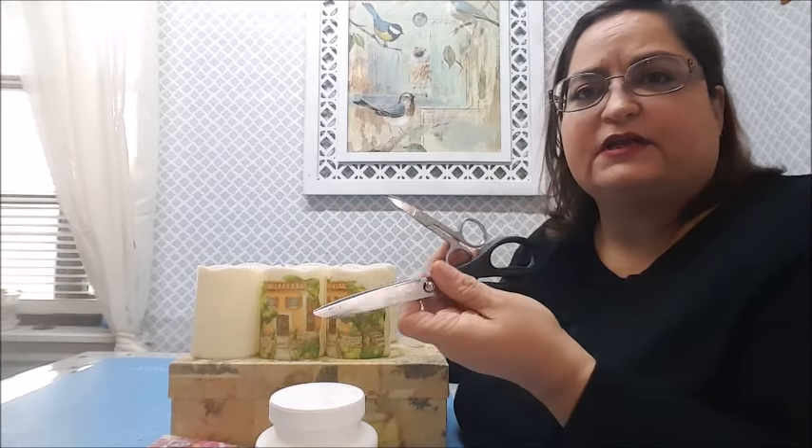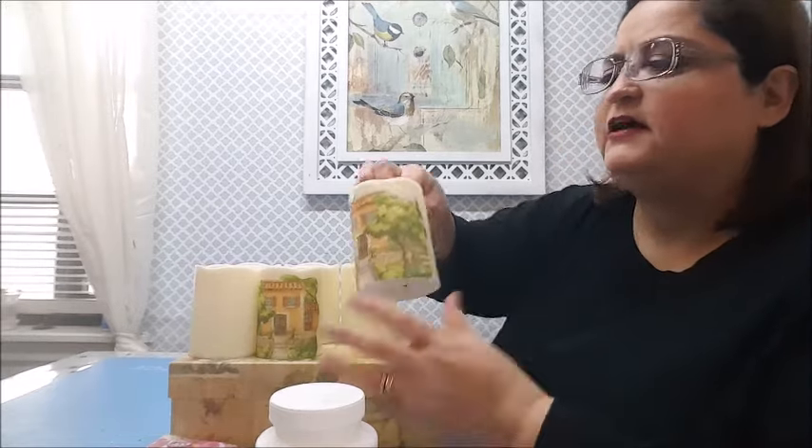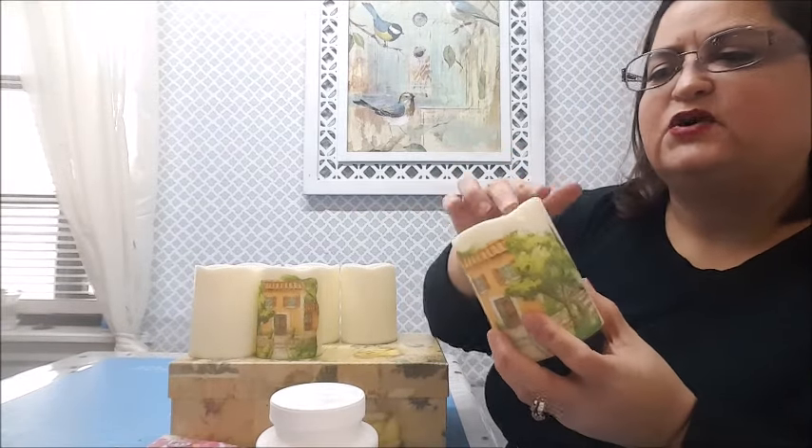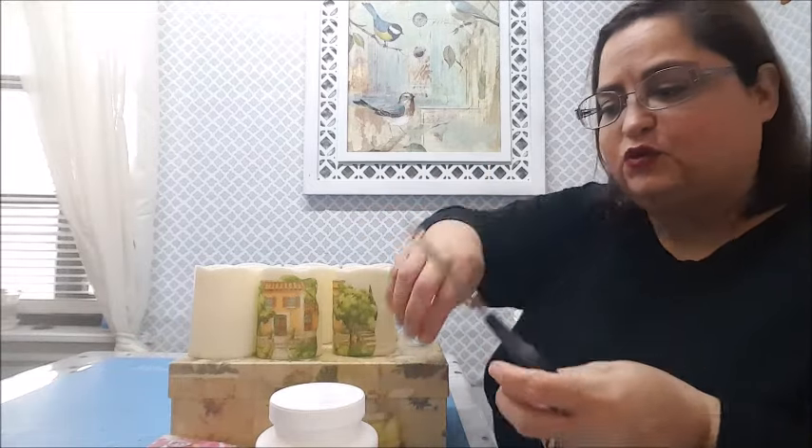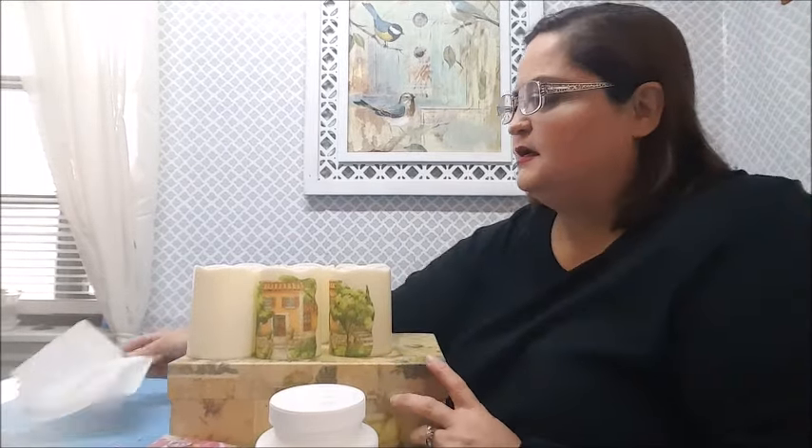You're going to need some brushes, scissors — I've got my little tiny scissors because these napkins have a little scalloped edge so I want to cut along the excess and get into those little curves. Big scissors won't always let you do that. I bought these little scissors in the sewing section of Michaels — they have a little curve on them which I love. Just get yourself some scissors. And of course I have a little plate where I can put my Mod Podge. We're going to go ahead and get started.